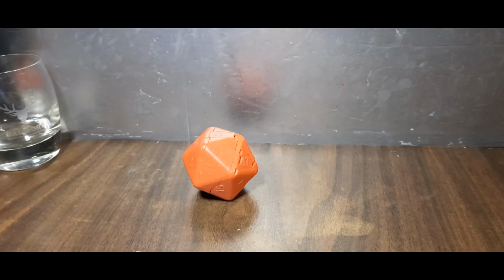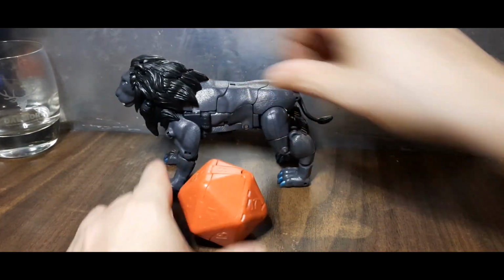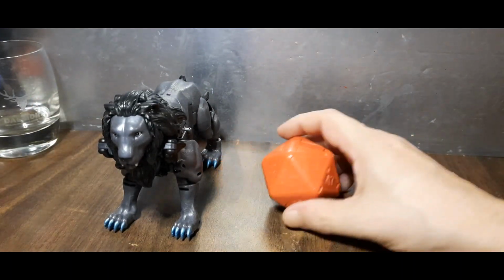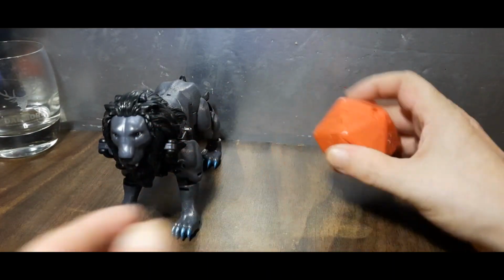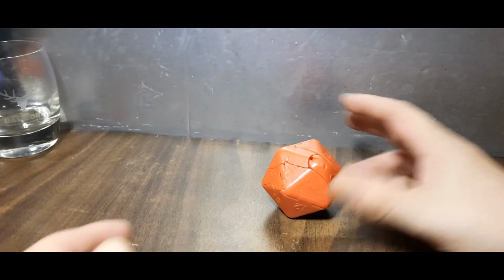Focus forward comparison. Here he is next to Nemesis. There you go. It gives you an idea of the scale of the dice here, and you can roll it around. Mine doesn't like to stay tabbed in though, but that's a separate issue. Anyway, moving on. Move that to the side.